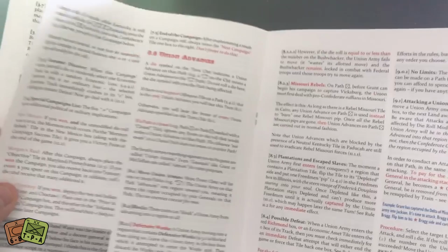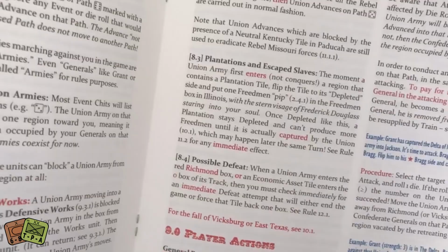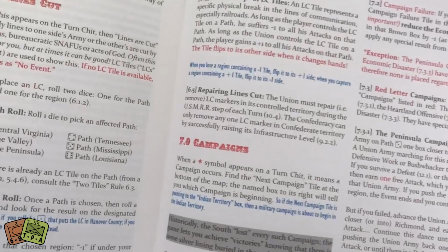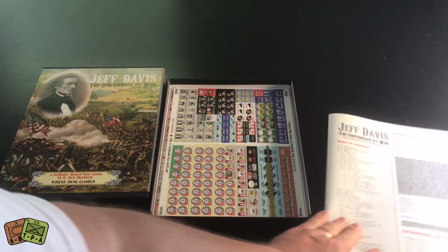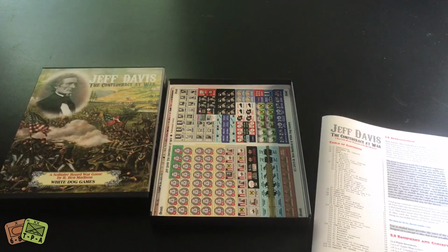But frankly, and we'll get to the player aid, I think there's a decent player aid in here. But really, the games are in the rules. So you can see 8.2.1, 8.2.2. To me, that's really good because then I can refer to that. And sometimes in the rules, they will say, during this phase, check out 8.3, where you can read about plantations, etc. So that's kind of the way the rules are laid out. Very well done, I think, and functional, which I think is a good thing, because when you're playing a solo game, you're the adjudicator. You're going to read the rules, understand the concepts, and then make a decision about how you enact those rules.